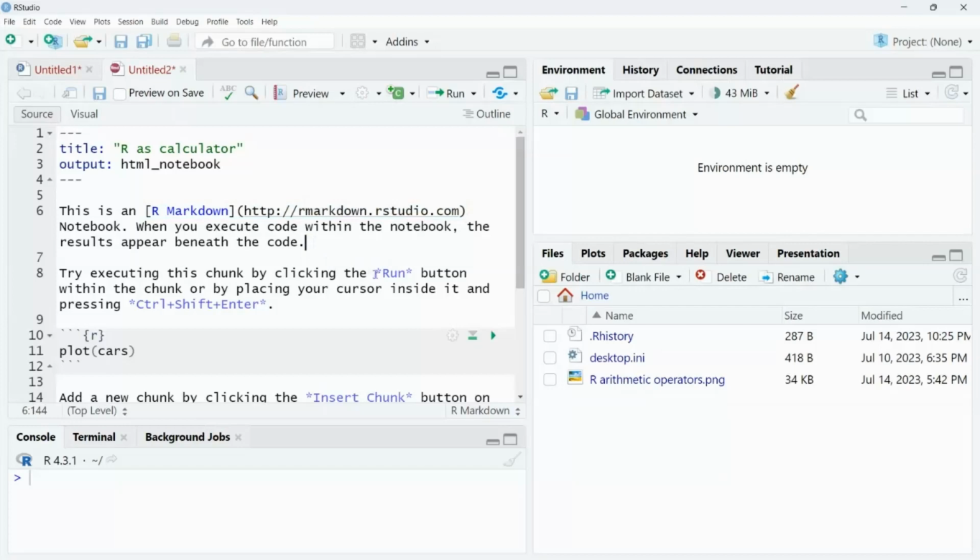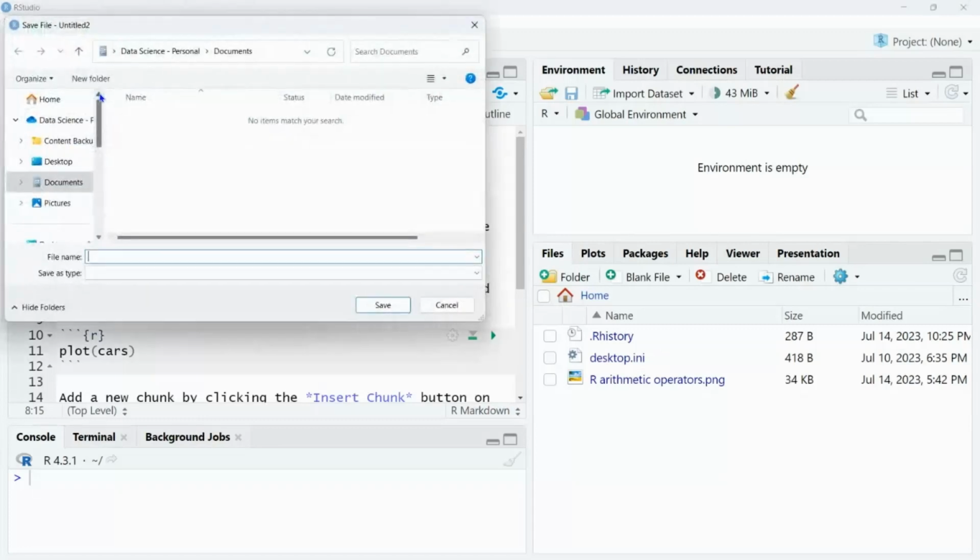Other syntax here is for run. Those asterisks mean it's going to be bold, and the same here with Control Shift Enter. So let's preview it so we can see what it looks like. To do so, we move up to our toolbar here and click that preview button, but we can only preview it once we've saved our notebook. You can click there and it'll prompt you to save it, but I'm going to click on Save Current Document.